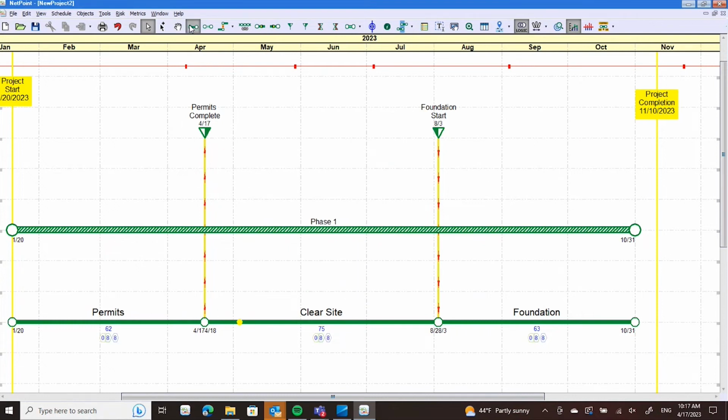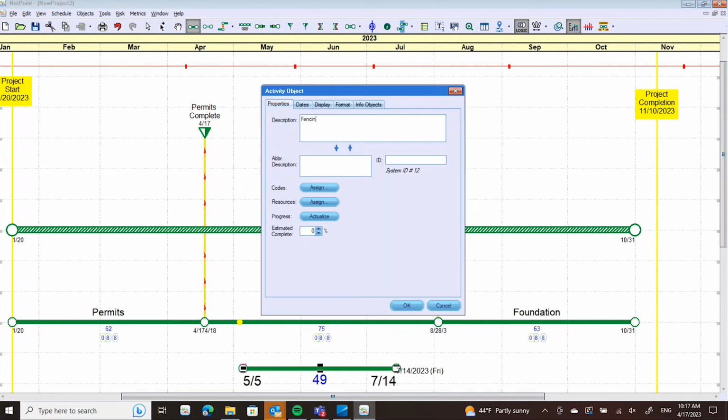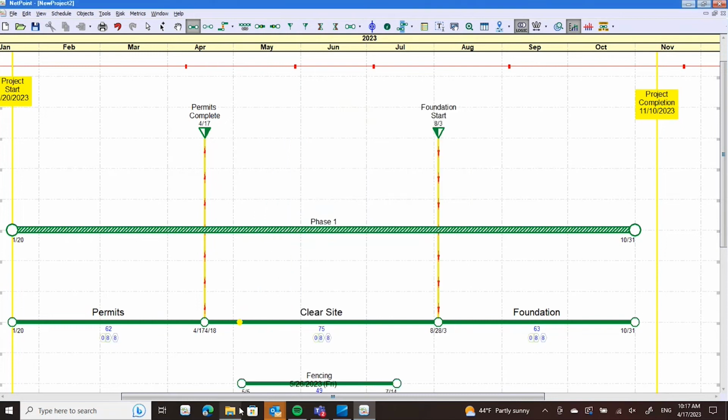So I'm going to create an activity here below and call it fencing. And then I'm going to link that activity directly to that object, that embed. And what that's going to do then is create that start-to-start relationship between fencing and that link.